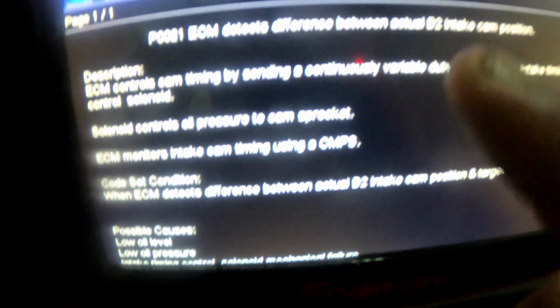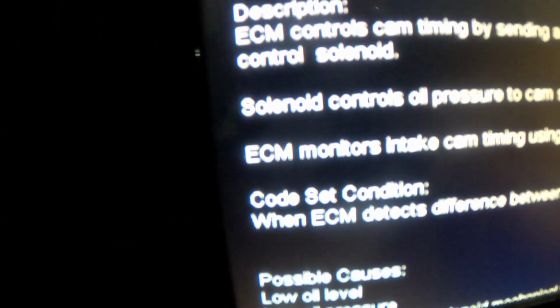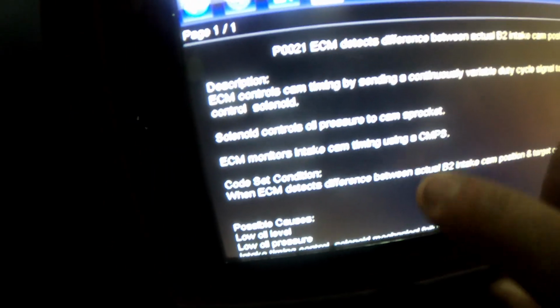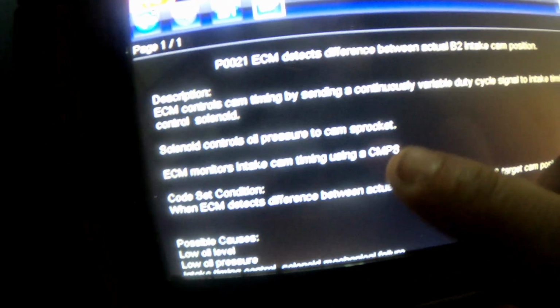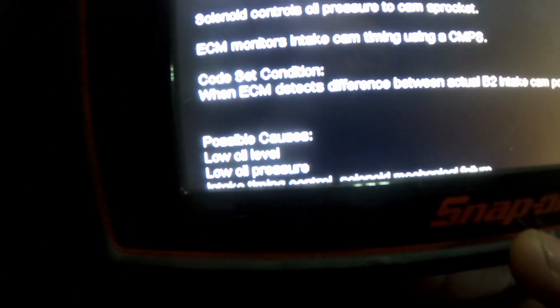ECM controls cam timing by sending a continuously variable duty cycle signal to the intake timing control solenoid. The solenoid controls oil pressure to the cam sprocket. ECM monitors intake cam timing using camshaft position sensors, that's what CMPS means. Code set condition: when ECM detects a difference between actual bank 2 intake cam position and the target cam position.